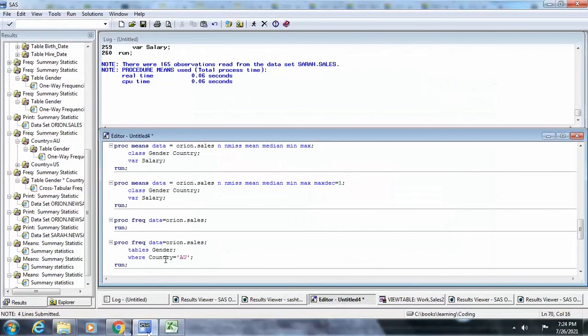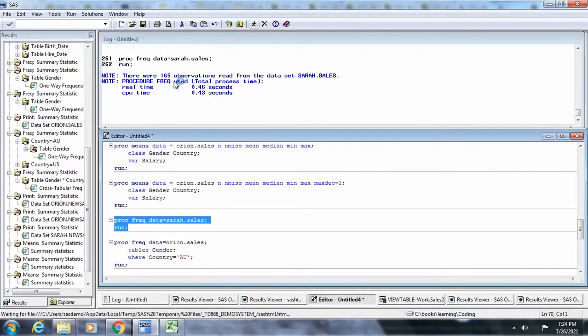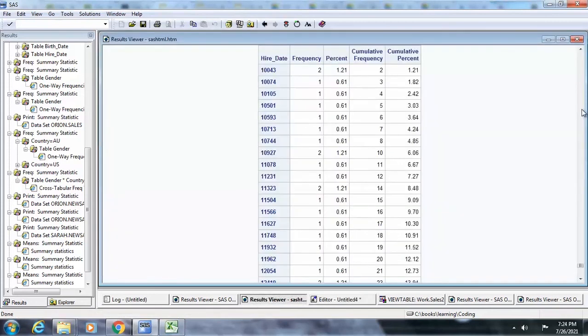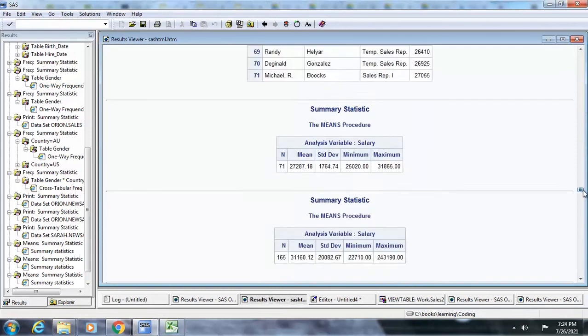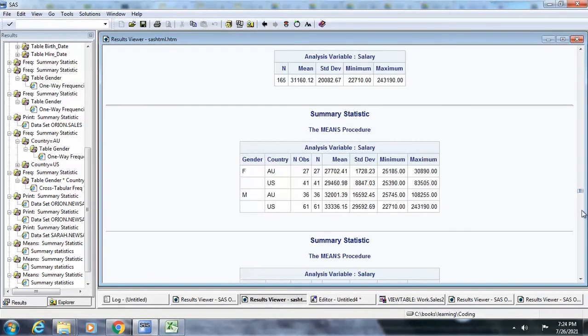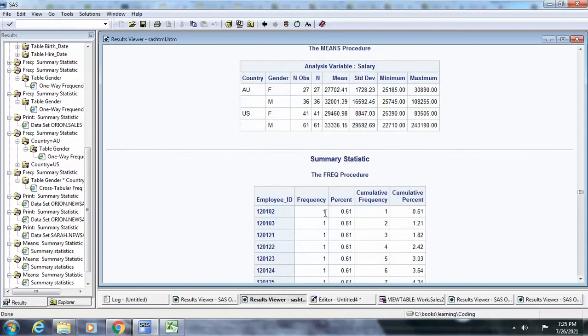Okay, successful. And let's see how it looks. Oh, cool. What is it? Okay. 165 rows are there. Okay, right. The frequency. Oh, employee ID. This one frequency is 1. Okay, I mean the frequency of the data is only 1. So maybe there will be, let's say, the frequency of transaction, the frequency of employee ID.